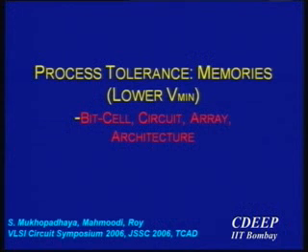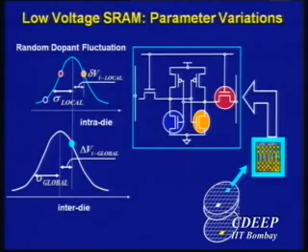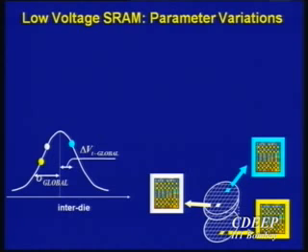One of the other things that I haven't talked about, and that turns out to be quite important, is memories. Memories, it turns out, are really going to get affected a lot when it comes to parameter variations. If I look at memories, one of the interesting things to look at is that I can look at memories from different wafer lots. If I look at these memories from different dies coming from different wafer lots, and plot the inter-die variations, this is again a cartoon showing a Gaussian distribution, let's say of threshold voltage, and they might be lying in different corners of these chips, right? I mean, the blue one, the yellow one, and the white one in 3 different corners.